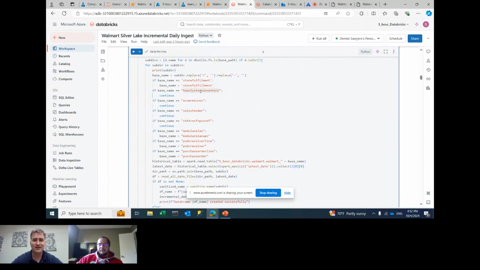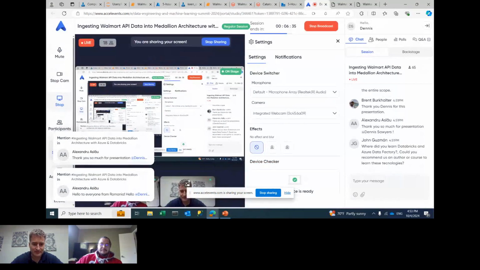One of the nice things about segmenting the data out like that with your bronze layer is you can always remake everything just from the bronze layer. You can delete the gold tables, you can delete the silver tables, and then from the bronze layer, you can remake it with new logic. That's a great question, and it does come up, but Walmart's pretty good at not making changes that break things too much.